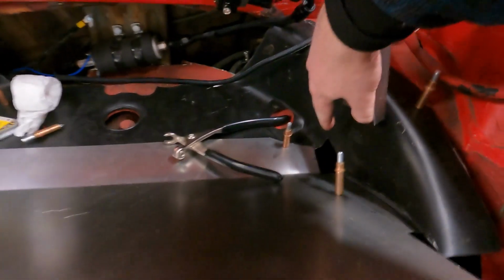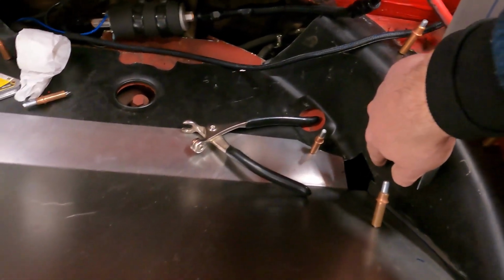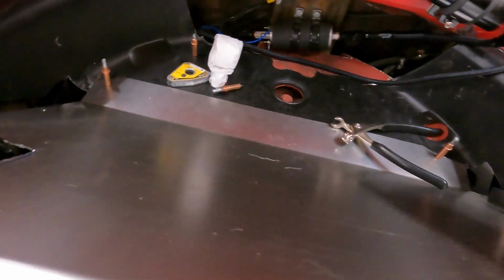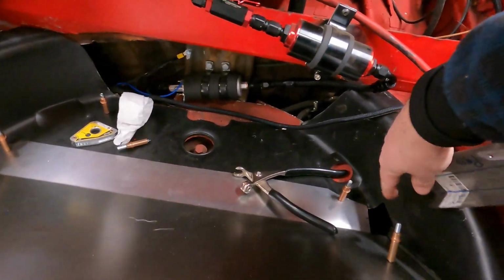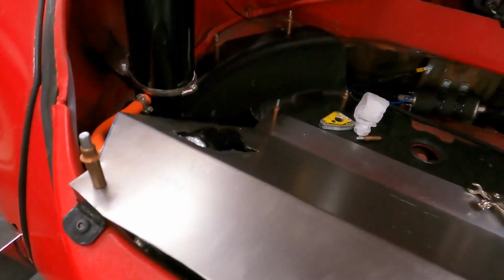And then we have a little bit of a gap here, where I trimmed things back too far, so we'll fill that in as we go. But we're getting pretty close. I mean, this isn't too bad. We'll make the brackets, and then once we have it all out is when we'll fill the gaps in. And that'll be everything for this front piece, more or less.